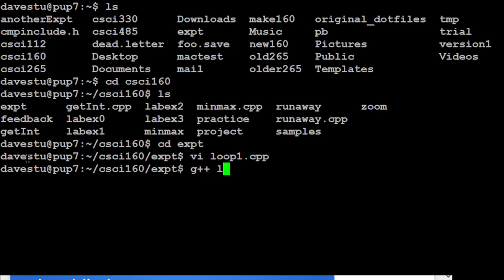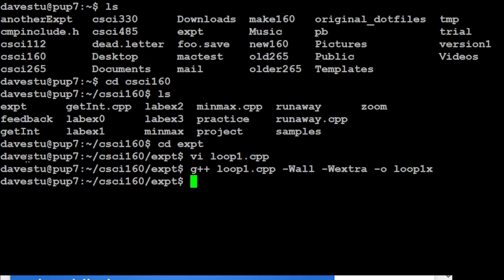So let's try our compilation here. .cpp, let's turn on our error checking just in case I goofed anything in there, and we'll put this in a, I don't know, loop 1 executable. All right, so let's give this a try. And so we hit that first cycle through the while loop where it's prompting me to enter an integer. I'll type something in and it'll read that into our user val.